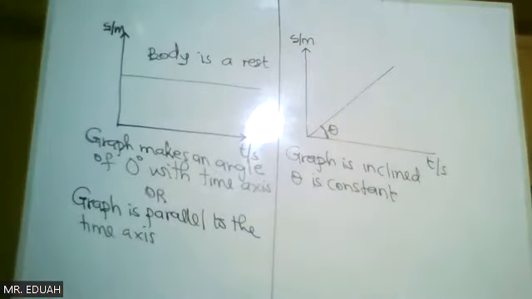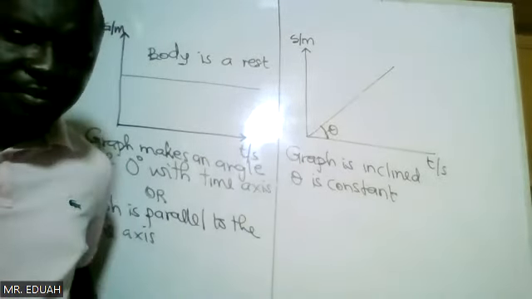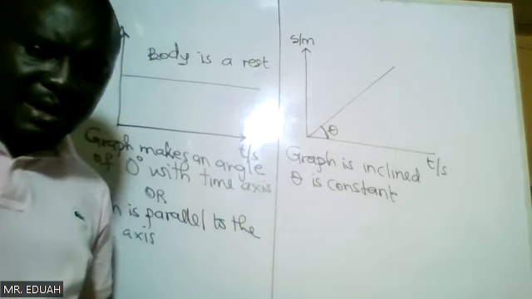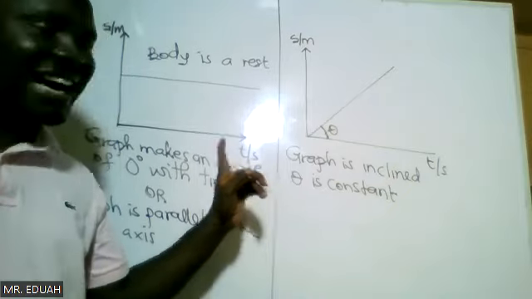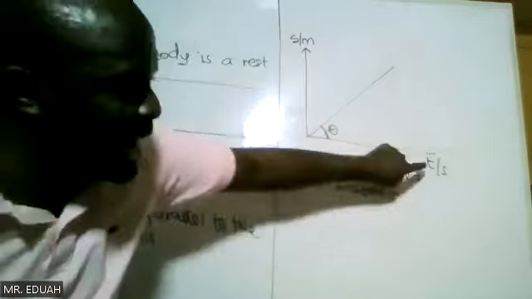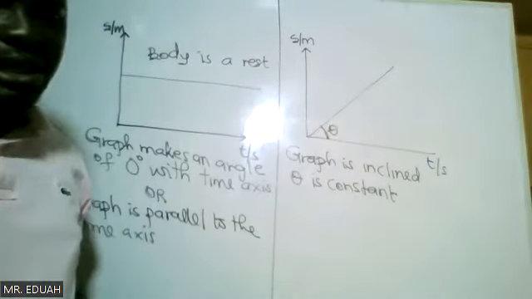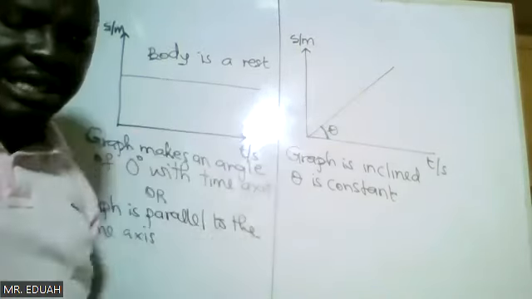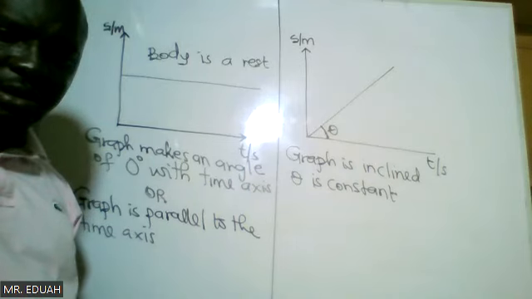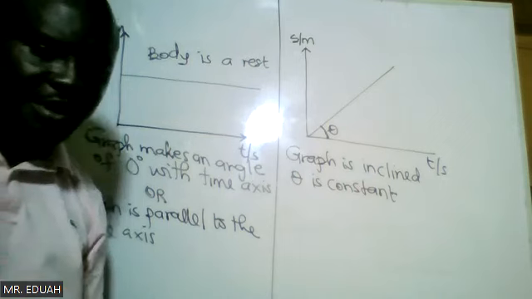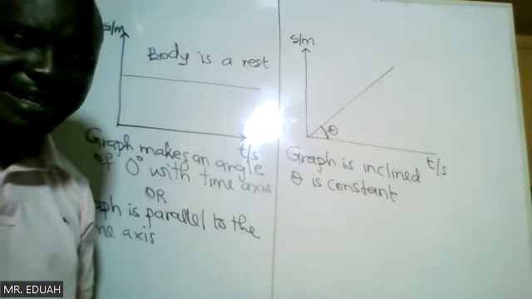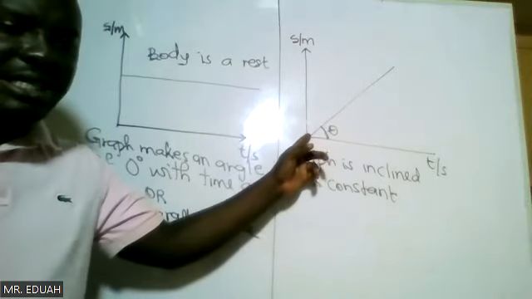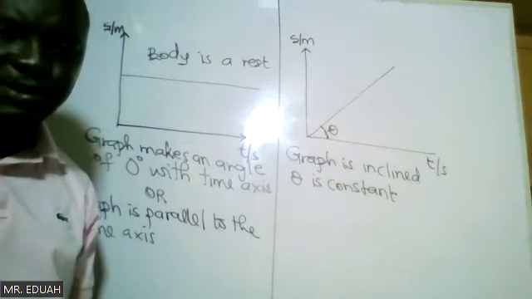It doesn't change. What kind of motion is this? Yes, what kind of motion is this? Cadmiel, sorry to disappoint you, it won't be constant acceleration. Please, it's a displacement time graph. So check what kind of motion the body is embarking on. Let me have your views. Paulette again. If the motion is inclined to the time axis, what does it mean?